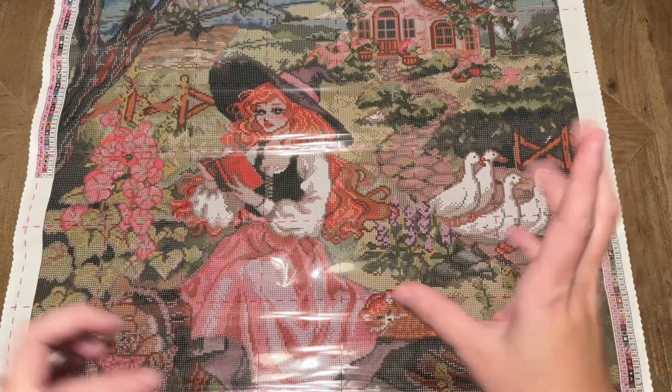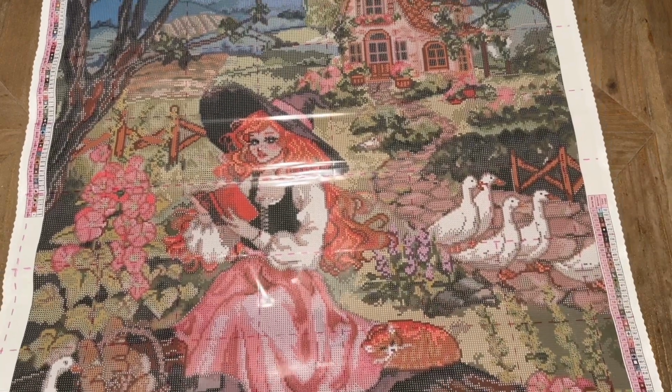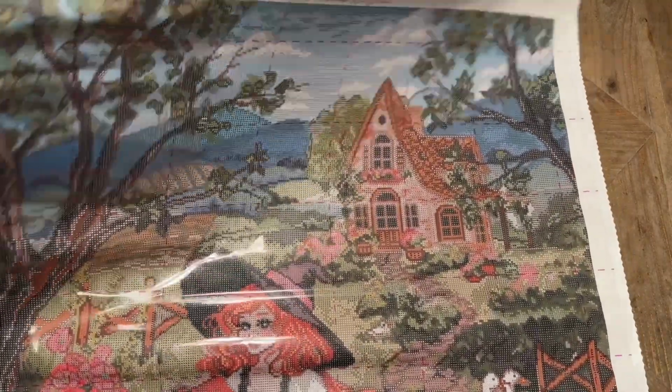I feel like I can already tell at a glance that this is going to have quite a bit of confetti, but I think that's going to really help with translating this kind of softer artwork into diamond painting form. I think this looks really good. So let's take a tour of the features of the canvas.